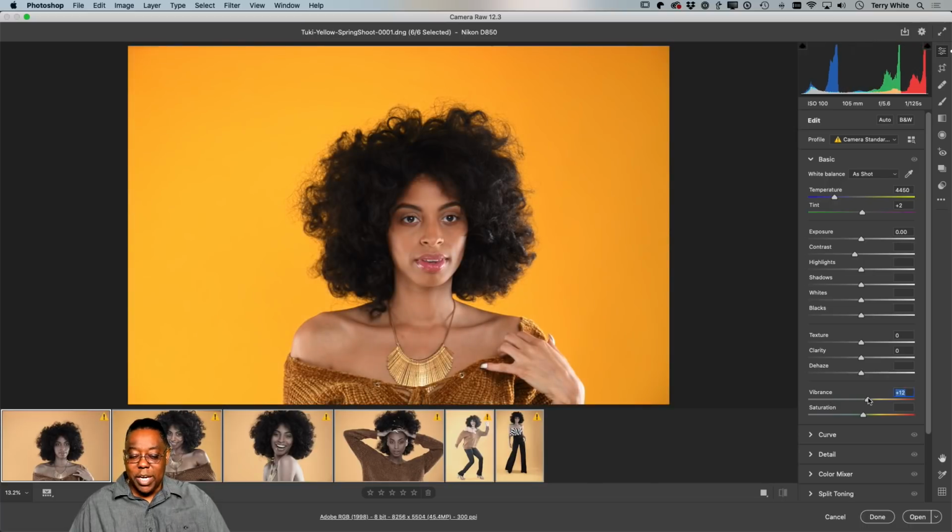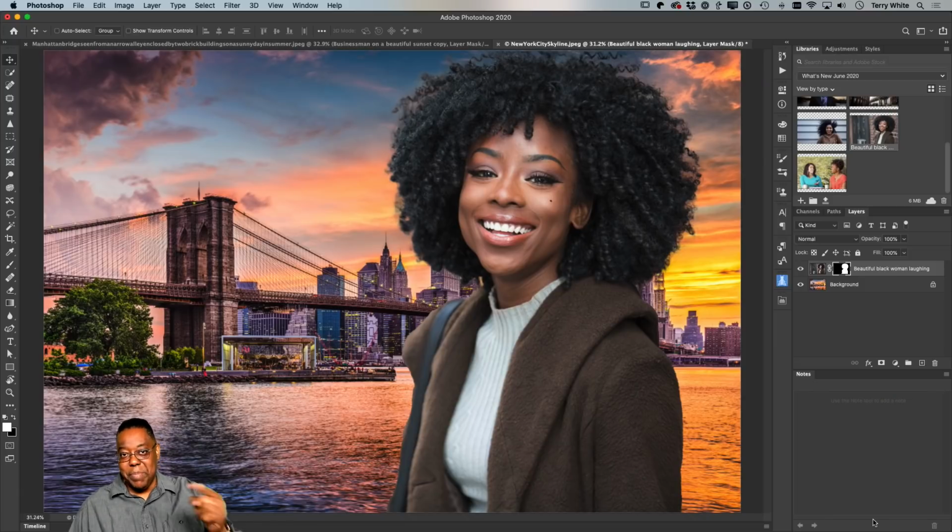So you can quickly go in and edit a bunch of Camera Raw images just that easily, without having to import them into Lightroom, if you just had a bunch of raw images in a folder somewhere that you wanted to work with. All right, and of course, even if I don't open these in Photoshop, let's say I do bring up the vibrance on all of these. If I make any adjustments and just simply click done, those adjustments have been made non-destructively to those raw files.